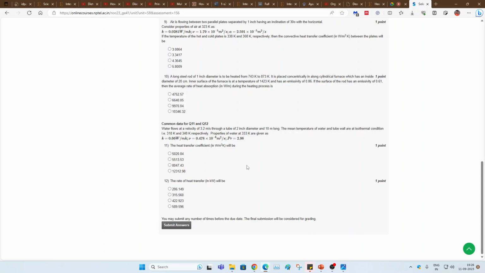First you have to understand the question. What is the requirement of the question, and what are the data given in the question? Here the requirement is to calculate the heat transfer coefficient. The units are also given. The units which are not in SI, like inch, you have to convert to meter.